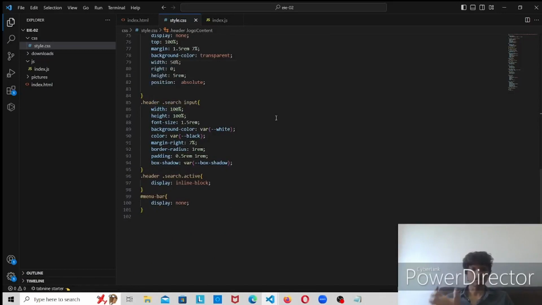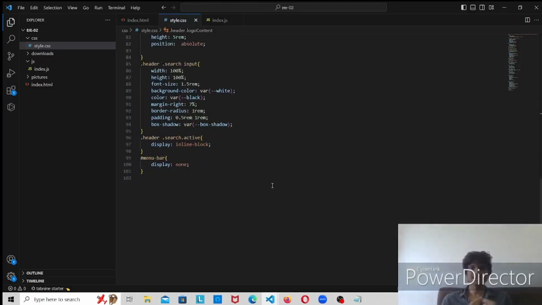As soon as we click on the search button, we have a box. How the box has to look, the height, width, background color, font size, margin right, box shadow, everything has been given. So the display has to be inline block, and then the menu bar, it's just done.